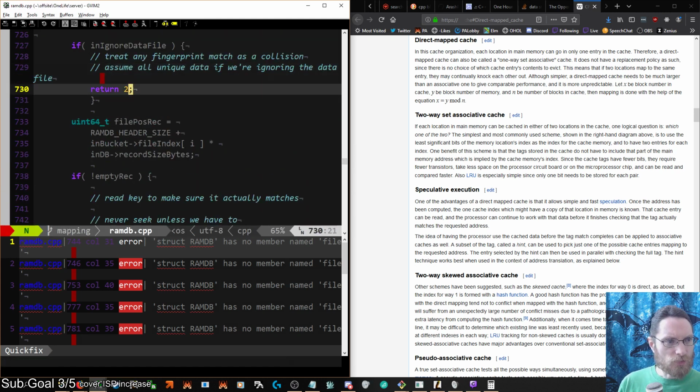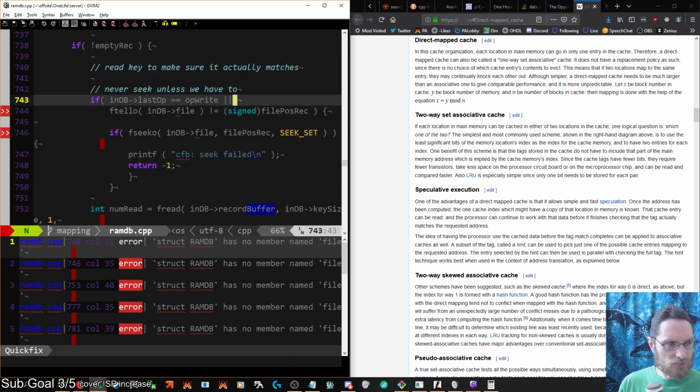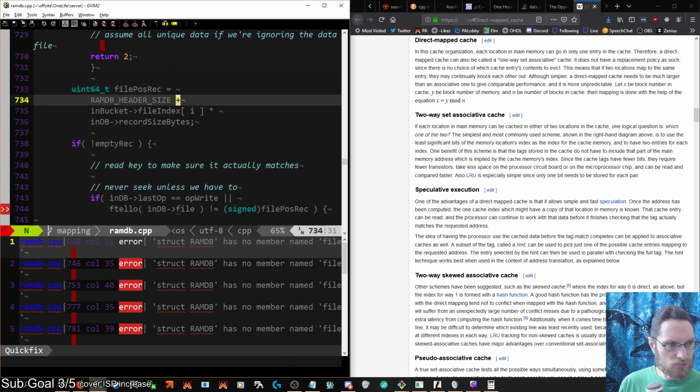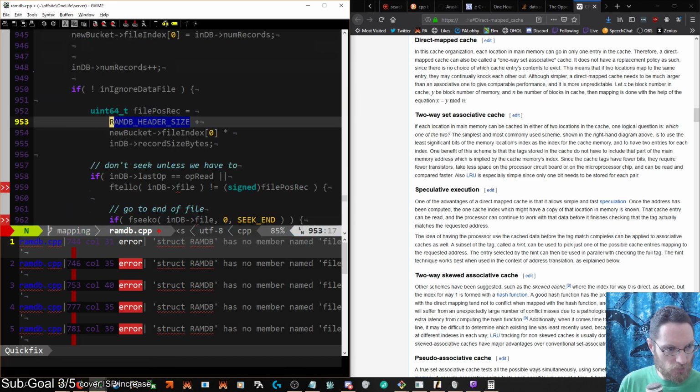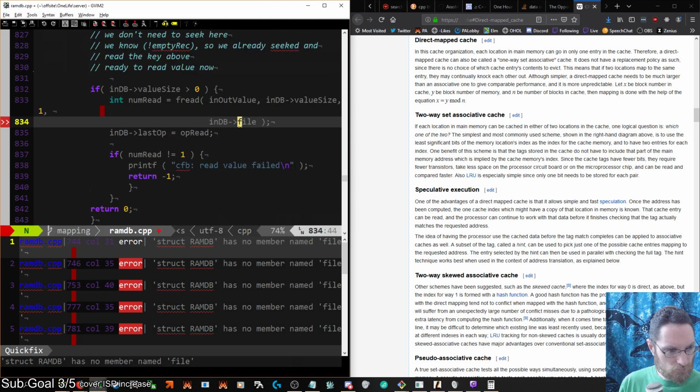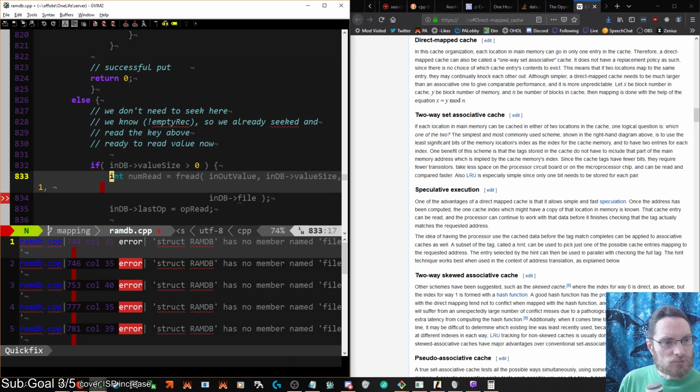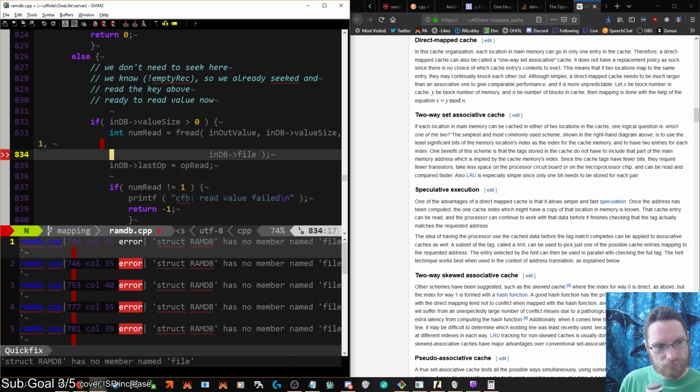All right, consider fingerprint bucket. Oh, RamDB header size is 0. Easy way to do that. If read. Well, this is just going to be, say, well, it's an in-out value, so we actually are copying here.